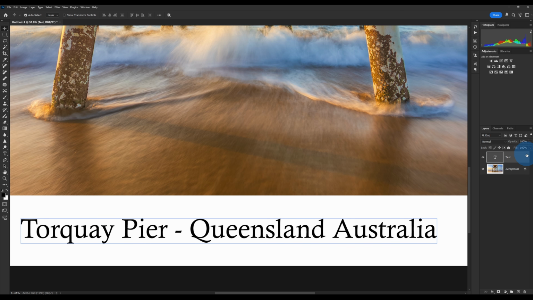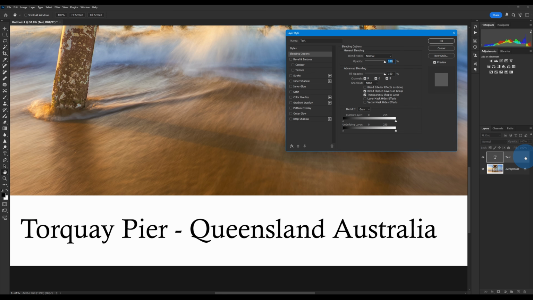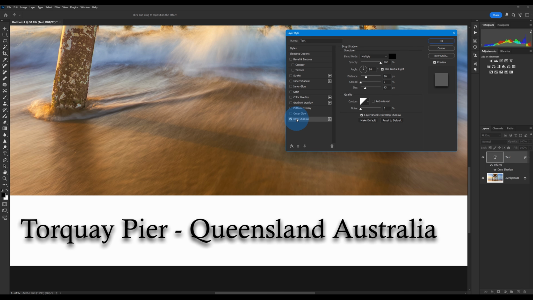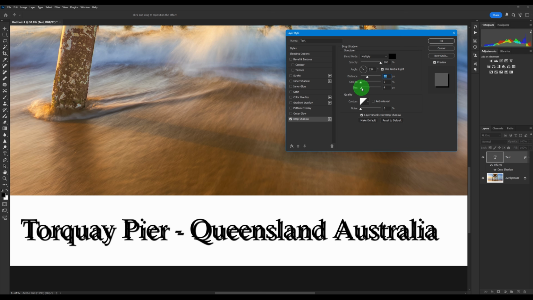I just want to call it test. Okay, if we click in the gray area, just off to the text, it's going to open a layer style. So now we have all these different options that we can add to the text. So for example, a common one that I use is a drop shadow. Okay, and then from here we get all these different options, so we can change the position or the angle of our drop shadow. Okay, we can make it bigger or smaller, we can move it forwards and backwards. Okay, so lots of little options in here that we can play around with.